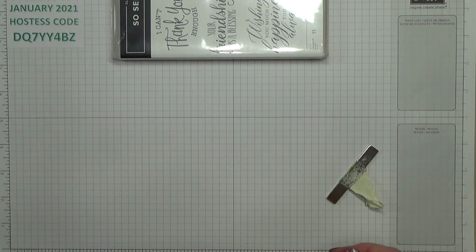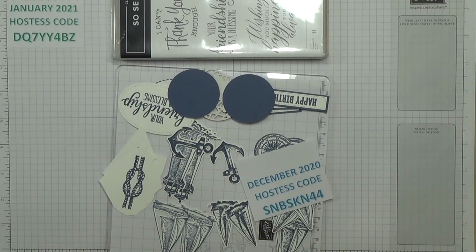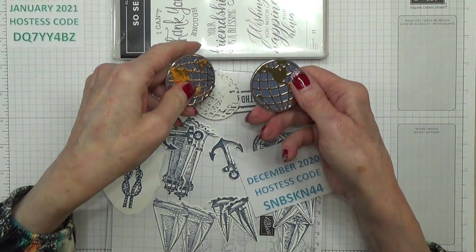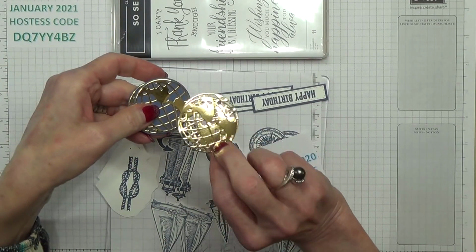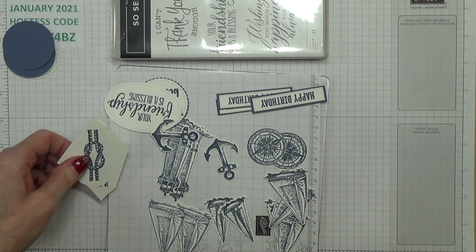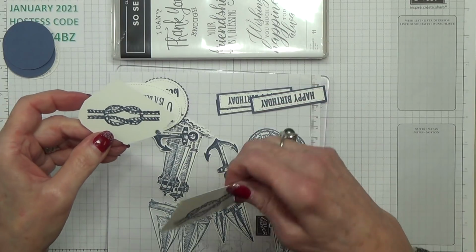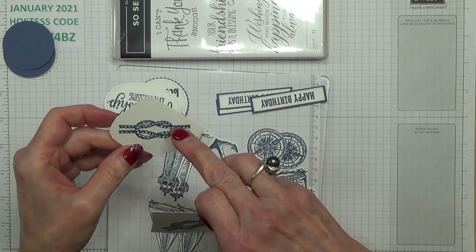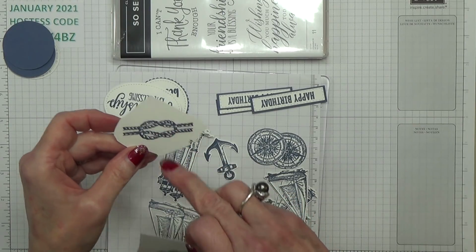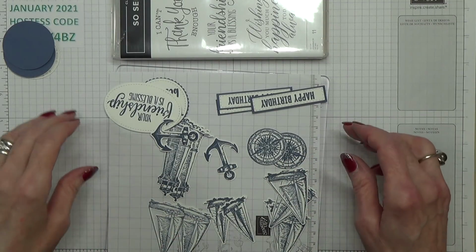Okay, so what I finished up with is this. These are my globes, 2 with, 2 without. These are the 2 that I'd stamped, but when I was looking at it, although it's going to be easy to fussy cut, I've still got to try and get that middle bit out. I will have a go at some time.